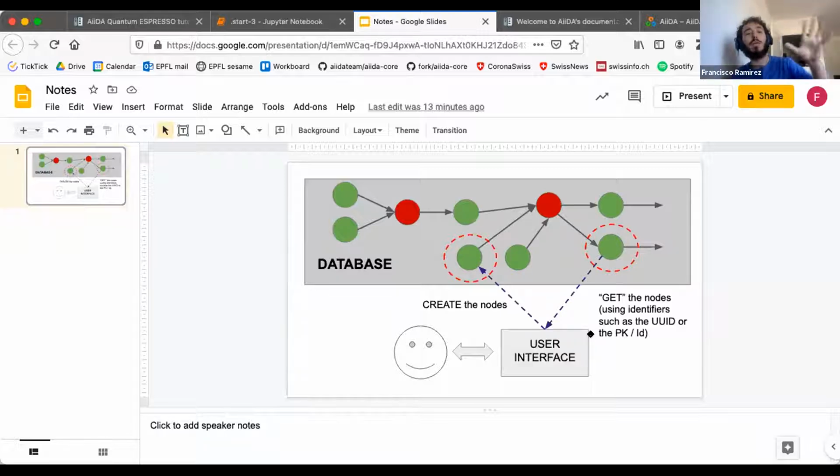So if you want to say, oh, I created this node, when you create a node, AiiDA will tell you, okay, this is the identifier for that node. So then if you want to do something with this node, even like show me the information of this node, all you need to do is use this identifier. So verdi node show and this number. So you will be learning how to use this throughout the tutorial. Pay attention to which is the identifier of each node, and if you want to reference a node, to see which is the proper identifier of that node you want to reference. So that is one thing to pay attention to.